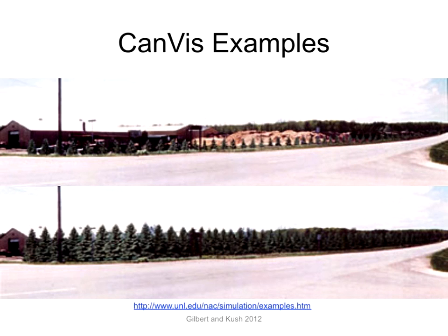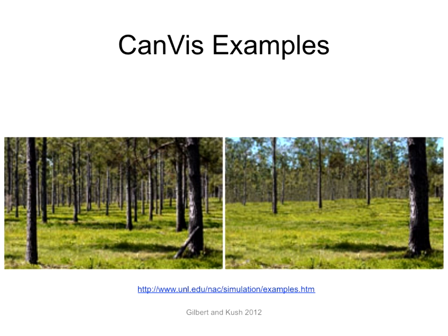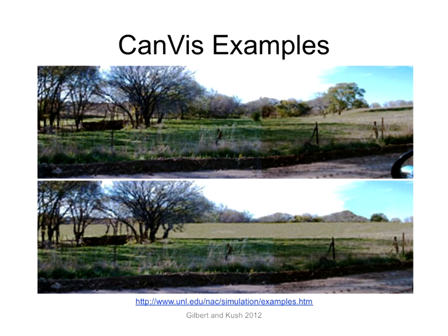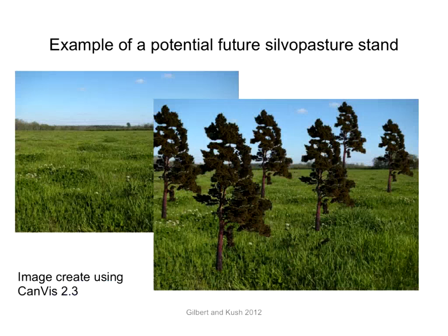So this is an example. If you've got an area and you've planted trees along the road for a barrier, you can put in one to see what it's going to look like in the future as those trees grow. This is one I really like. So imagine you take a picture of a stand and you want to thin it. You can actually take trees out to see what it will look like if you make changes like that. An example, if you have a piece of land and you want to convert that from trees to an open field, again, you're able to make these types of changes in this program and be able to show somebody a before and after.